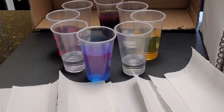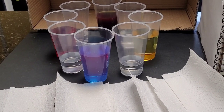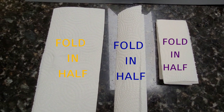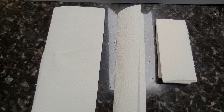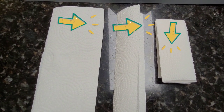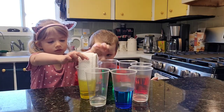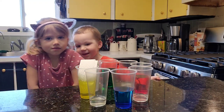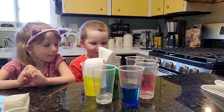For the next step, you will need 8 pieces of paper towel. Fold your paper towel in half, fold it in half again, and then fold it once more vertically. You will place one end of your paper towel in the colored water and the other end in the non-colored water. You will repeat this step with all the remaining cups.